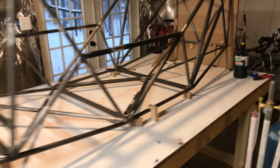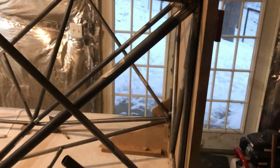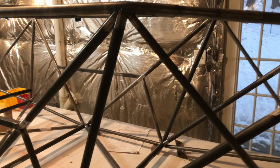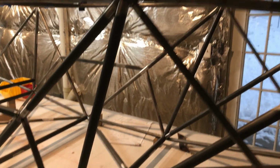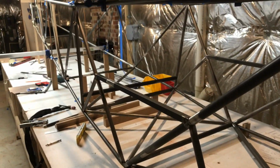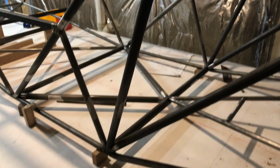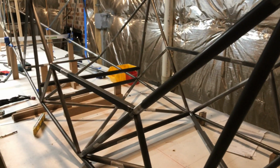So the idea is that you start from the forward station here and assemble the fuselage with tape or bungees or straps or whatever, and work your way back towards the tail. You actually assemble this first station flat and then mount it onto the jig. I've got some metal on the jig to keep it all flat, and then move back. I moved pretty slowly just because I was kind of scared of making a mistake, and it probably could have been done faster, but I just really wanted it to be as perfect as I could get it.